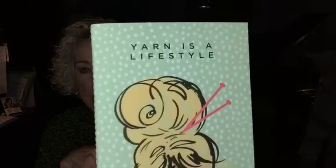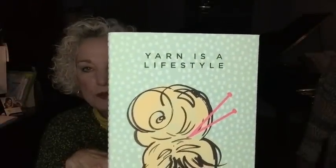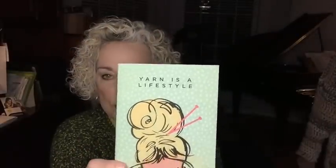Winner number 3, if you can believe this, I received this from Melody Crochet. She sent me a whole lot of things in a little bag, and I thought it was really cute. I was going to actually use this. This is a book where you keep a record of your stash. It has the name of the yarn, what size yarn you're using. You just put an X over it, I guess. All about the yarn, what's in the yarn, how do you take care of the yarn, and how many yards you have, and how many skeins you have.